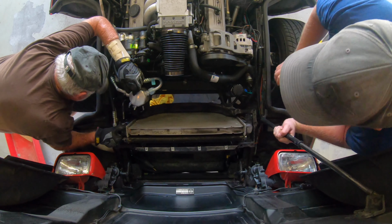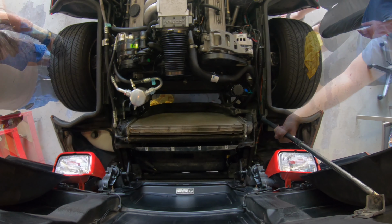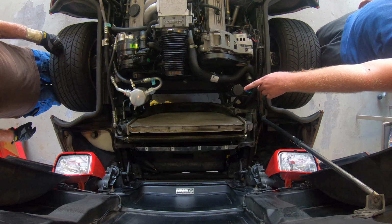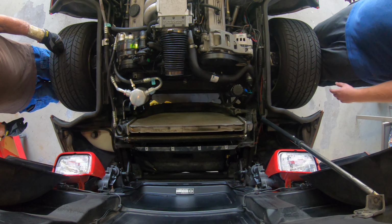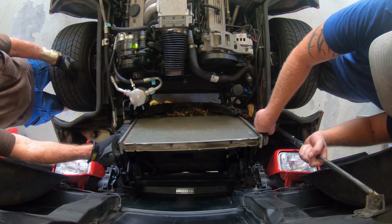Hold it. We have one more thing to take off. Okay, so there was a transcooler line down at the bottom, passenger side, and then of course the one at the top, and now we can finally lift it out. The one on the bottom's going to be tough, so have fun with that.